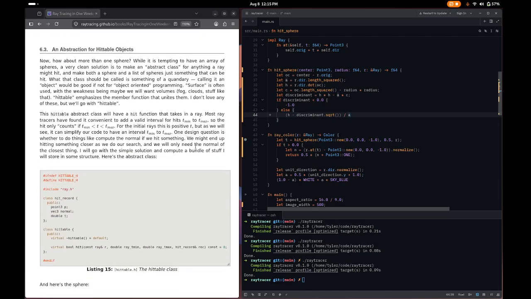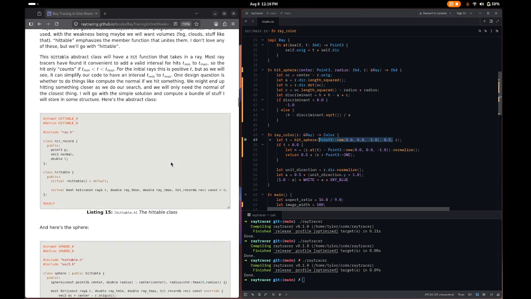All right, so far we've been calling hit sphere, and we just have this one sphere, and its center and its radius are hard-coded right here. And so they want to do a little bit of abstraction so that we could have multiple spheres, or maybe even multiple other objects, although in this tutorial it's just spheres. So they define an abstract class for something that's hittable, meaning a physical object that you could send a ray out and calculate where it hits.